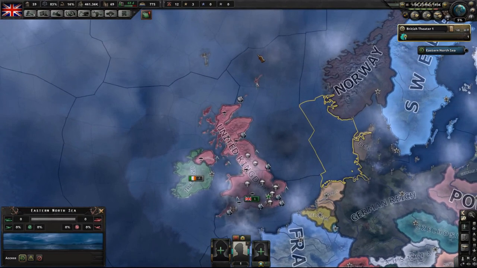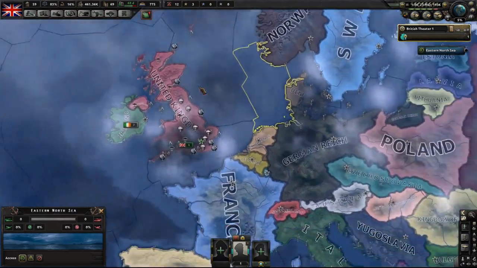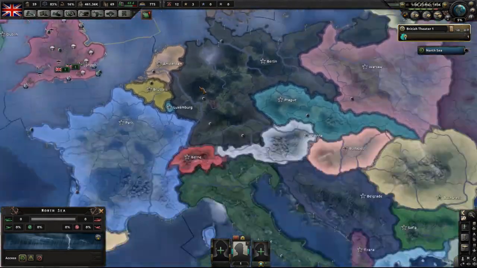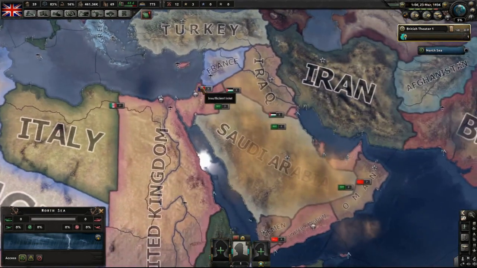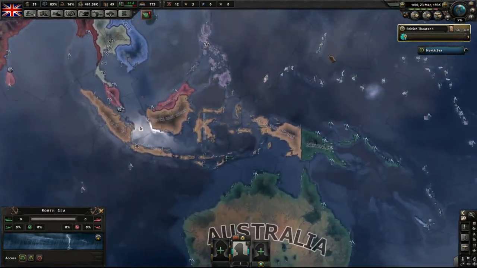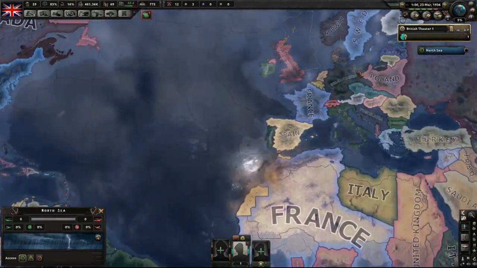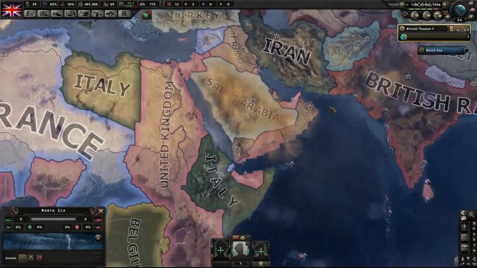So we're farming experience for army. And this time, I want to check out our navy. So, I want to have two front navies. I want the Pacific Theater and the Atlantic Theater. I don't really care anywhere else. Maybe eventually a training theater, but that's later.